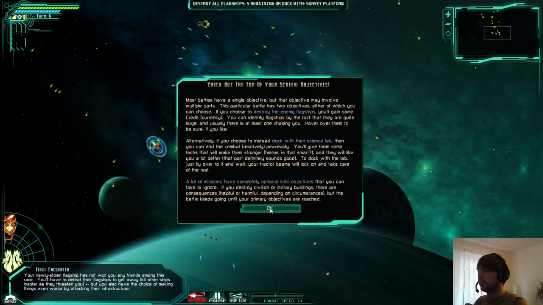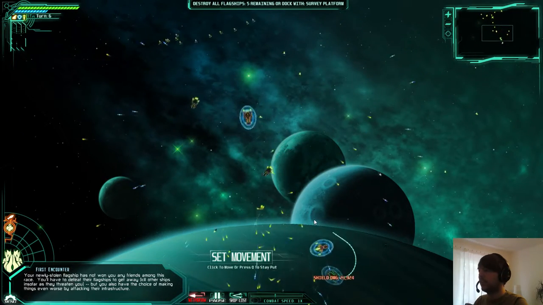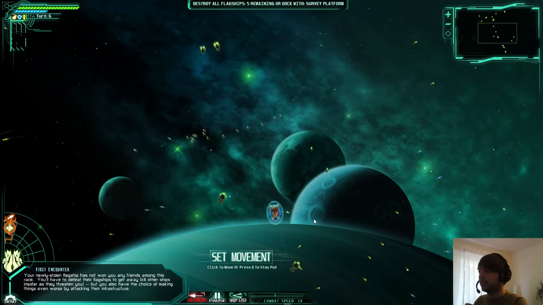Okay, let's explain objectives now here. Alternatively, if you choose to instead dock with the science lab, then you can end combat relatively peacefully. You'll give them some techs that will make them stronger. Is that smart? And they will like you a lot better. That part definitely sounds good. To dock with the lab, just fly over to it and wait. You have to stay over this lab pretty long, though. I think it's over 10 seconds. So maybe if we kill some of them.